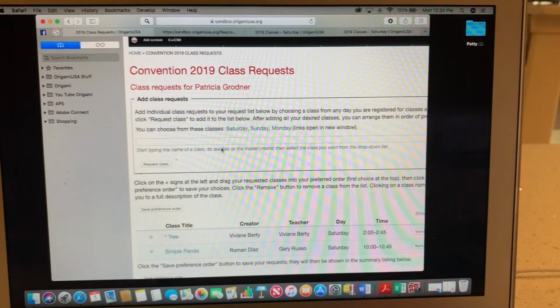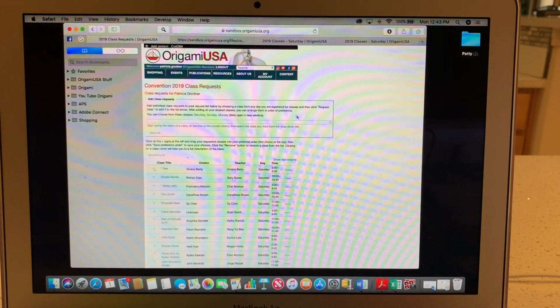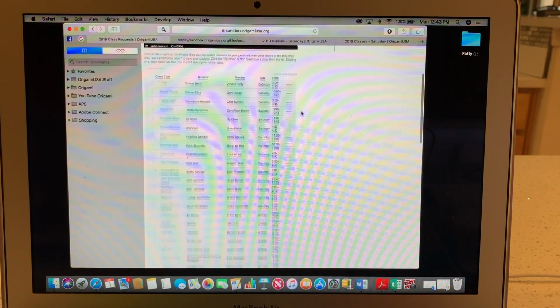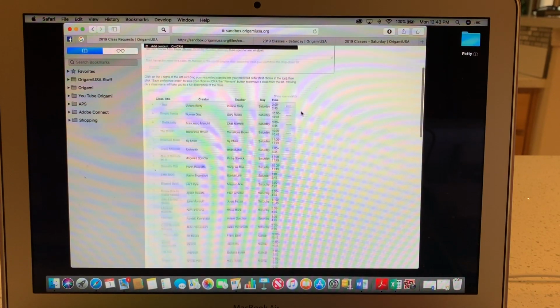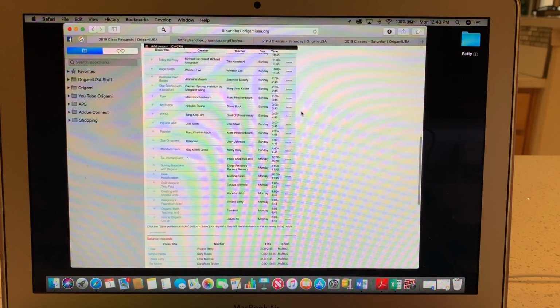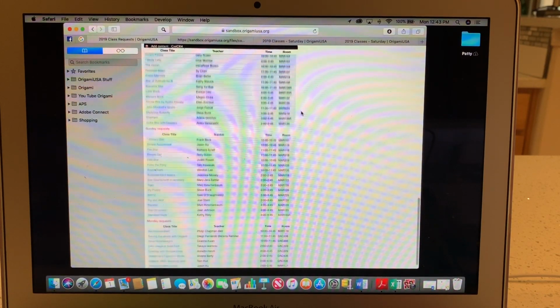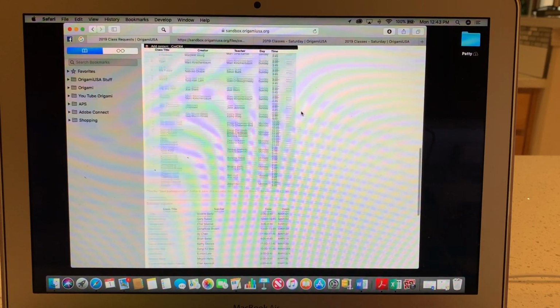to make sure that everything you've requested has been saved. Now that I've shown you the two main methods of requesting classes, I'm going to turn off my video and request a bunch of classes in the interest of time so that then I can show you how to arrange them in preference order. Okay, I'm back and I have typed in and requested everything that I'm interested in taking. This first, very long list shows all the classes that I'm interested in taking throughout the entire weekend. The second list is my Saturday, then my Sunday, then my Monday classes.